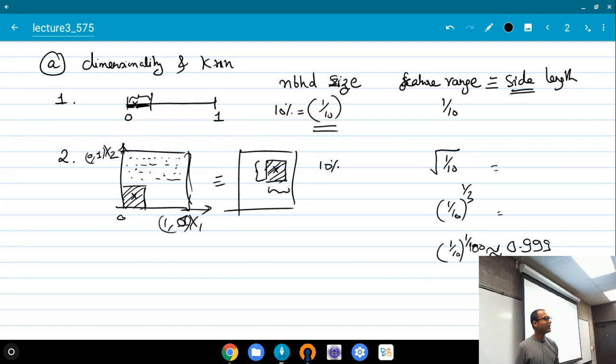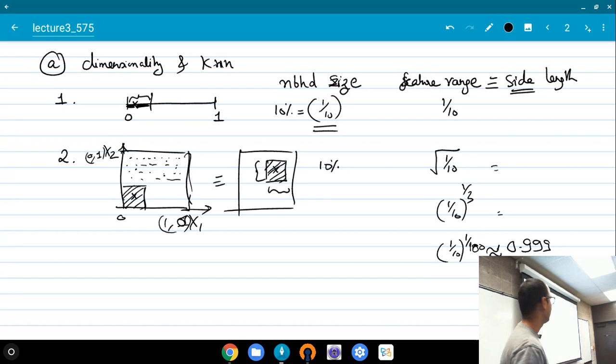But that is a characteristic of the algorithm. I'm just saying that if you want to keep the proportion of volume, the notion of neighborhood, the same as you increase dimensions, so that a neighborhood is something like 10% around this test point, then the neighborhood looks bigger and bigger per feature. This extent keeps increasing on each axis. That's all.